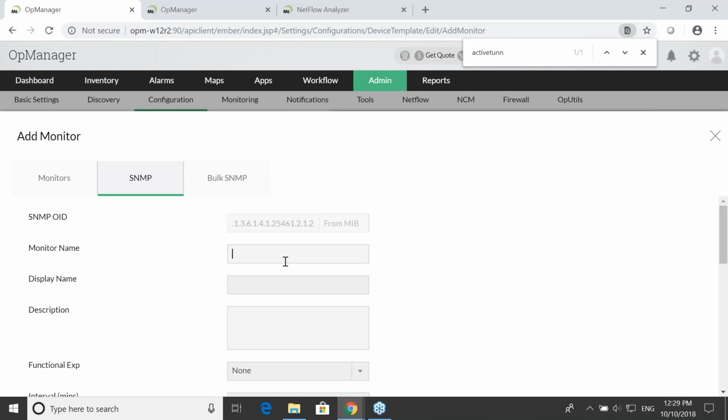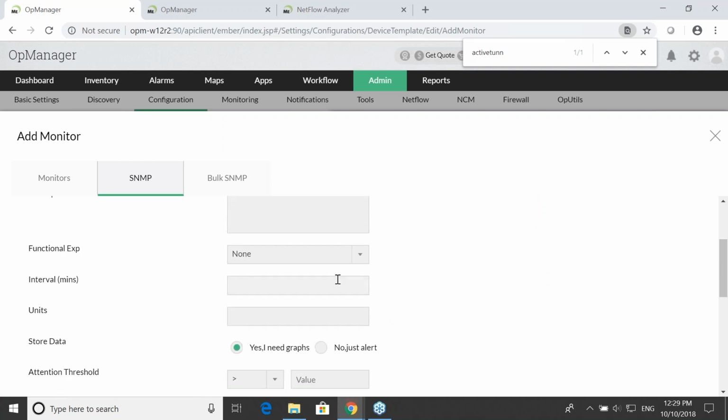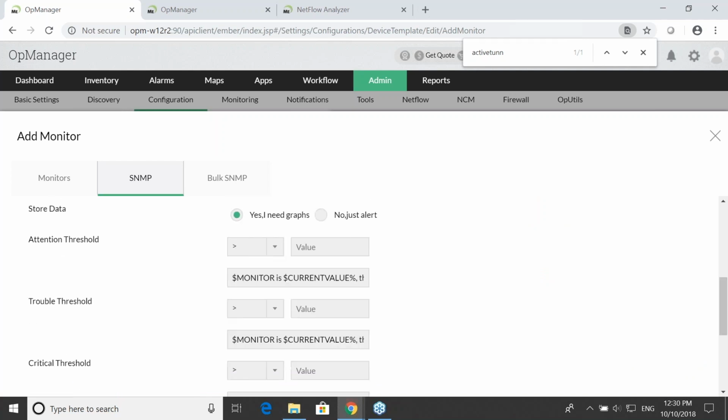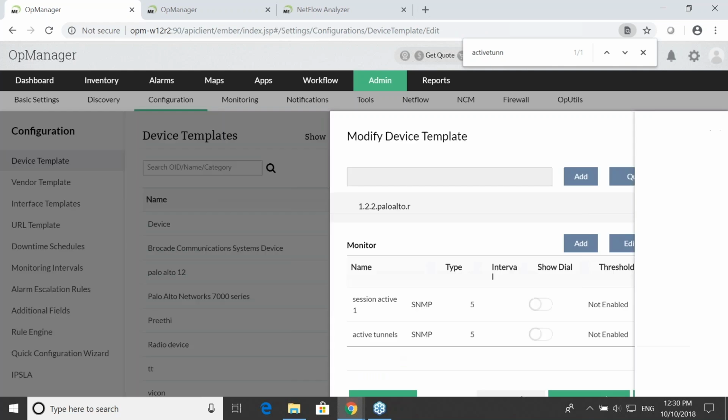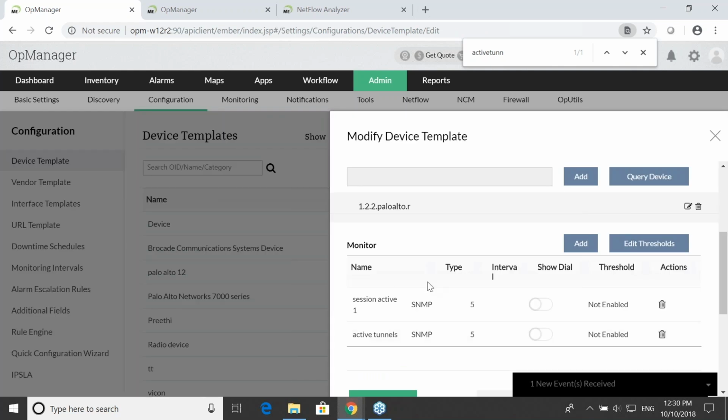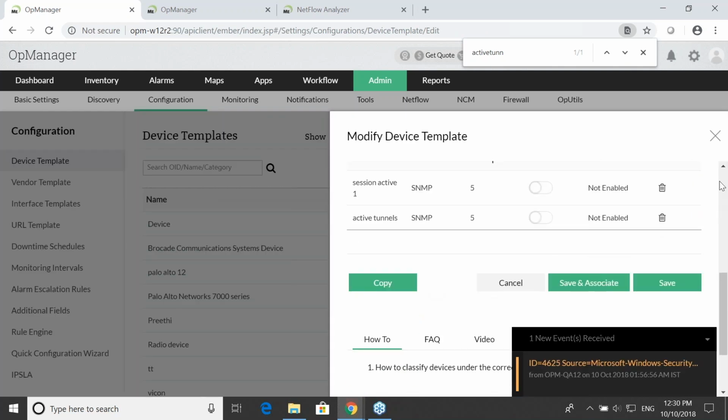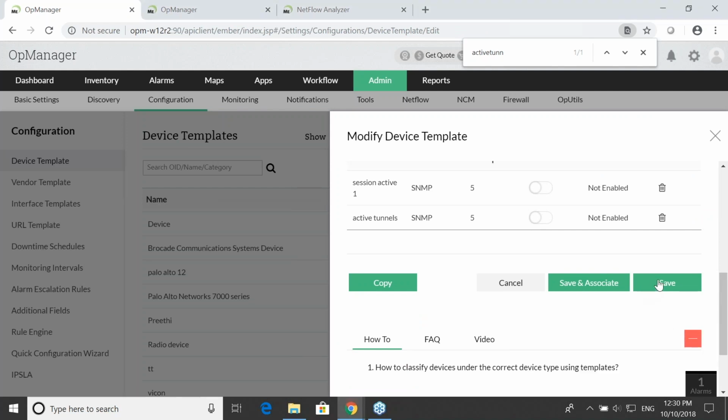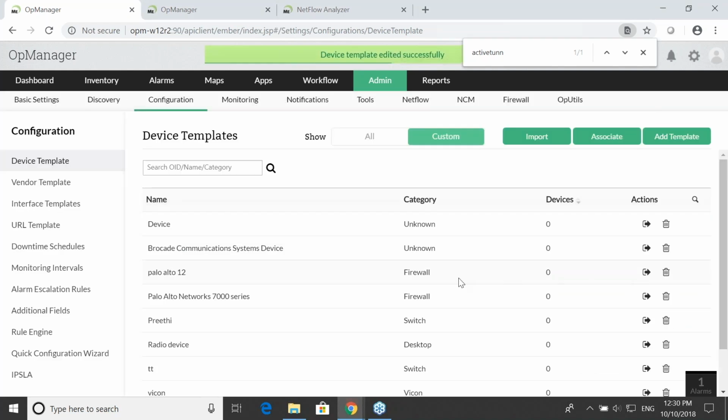Just click OK. Active tunnels. The unit as numbers. And that is how you create a custom SNMP monitor using the MIB file. And once it is done, you just save it.